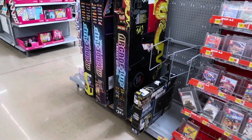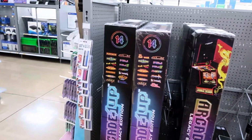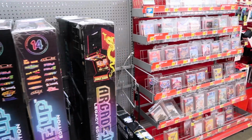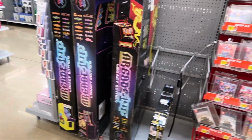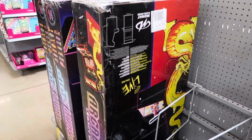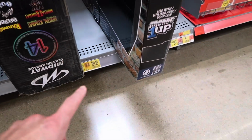Back at that Walmart that did have that MK2 Classic, and I did look this up about a week ago. I would have come out here last week just to see if it was still here. It was off the website and it's not showing up in person, but what is showing up is the MK1 30th. Actually, that Blitz was here too for $3.99.